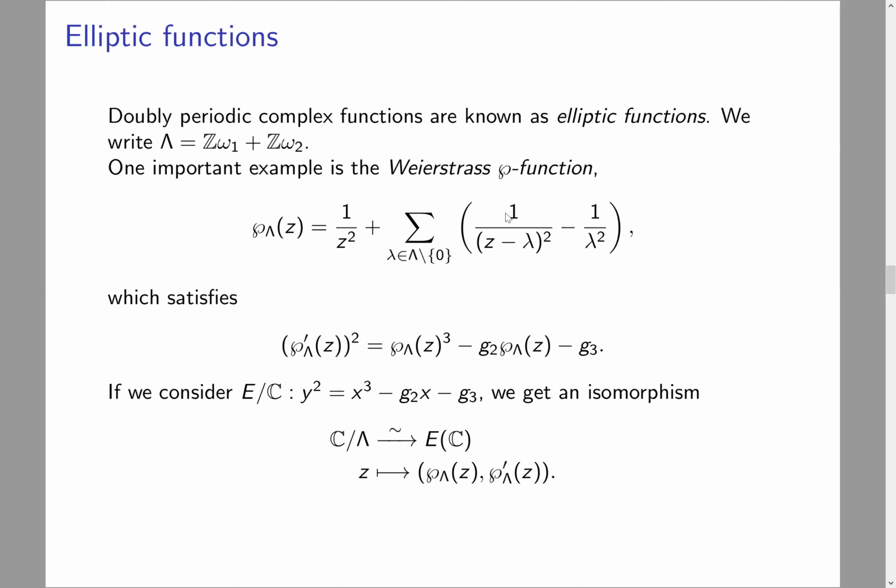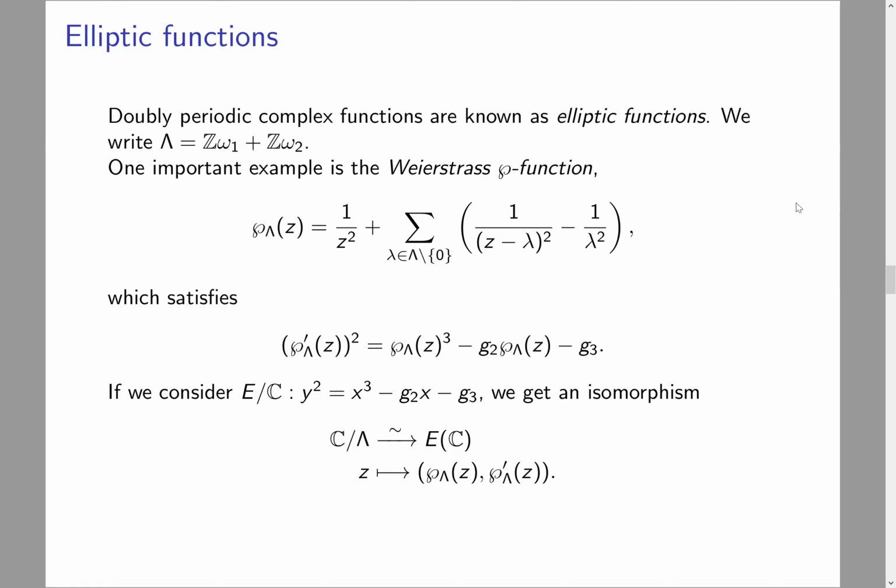You can also check that it converges and is well defined for all complex numbers except those that are elements of the lattice. If you plug an element of the lattice into it, it will have a pole there. But at all other complex numbers that are not in the lattice, you will find that it's a nice convergent series and gives us a nice, well-defined complex function.